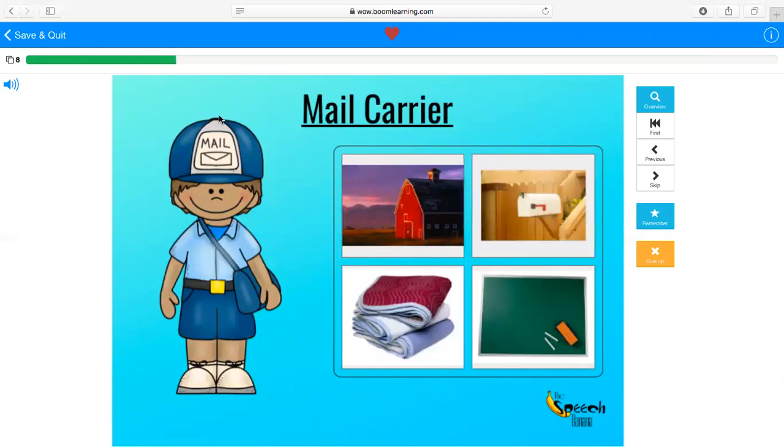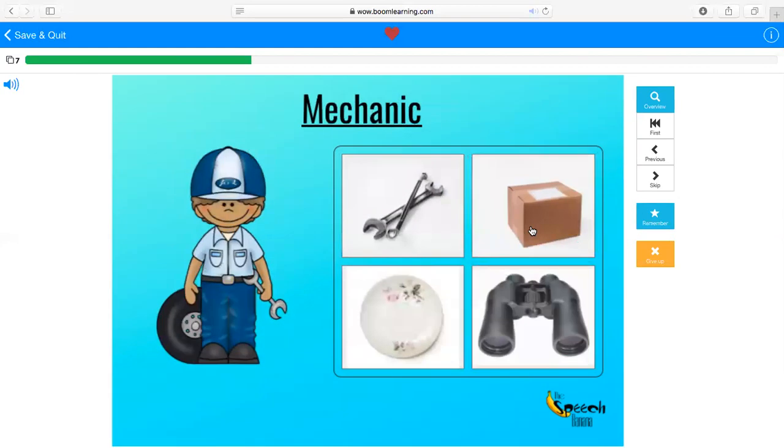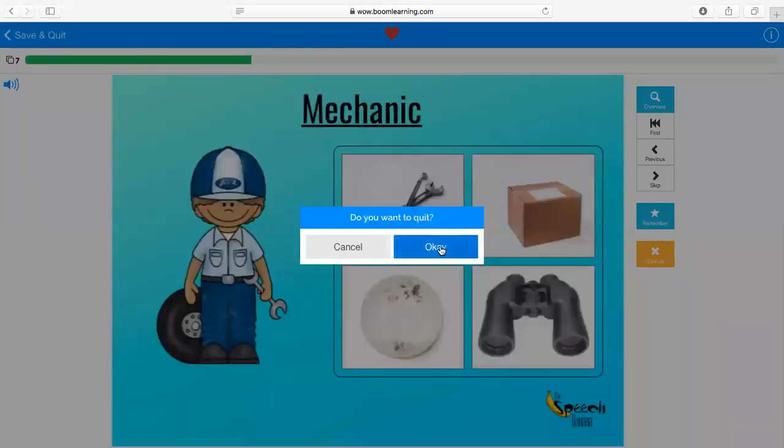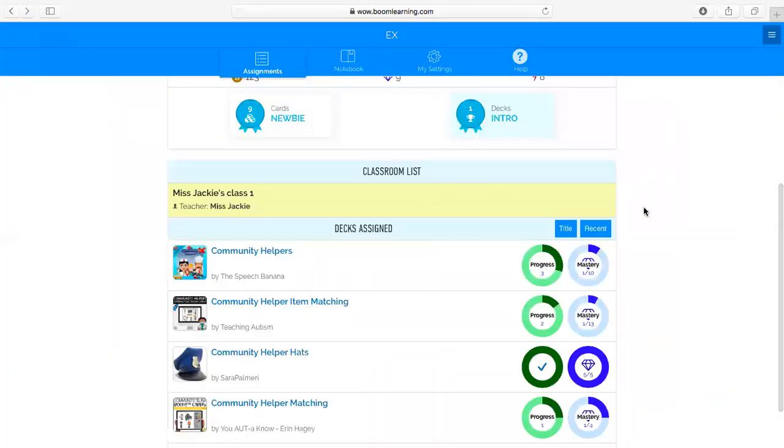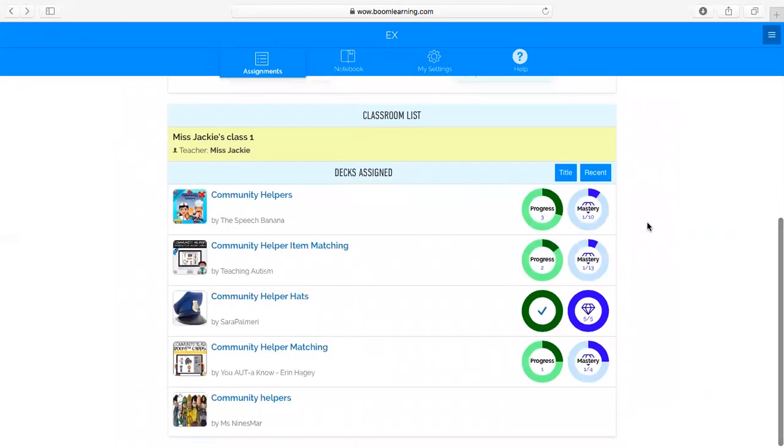You can kind of make the questions up as you go along. Clearly, there's nothing really prompting you here. So you can say, what does mailman work with? Oh, mailbox. Mailman goes to mailbox. And then they'll repeat, mailman goes to mailbox. And you can click on it and move on. So that one is just a quick click one. You're prompting your child and asking them questions, and then you're giving them a model for an answer, okay?